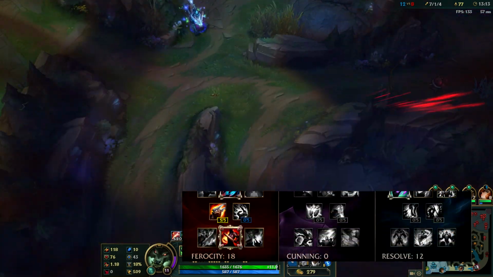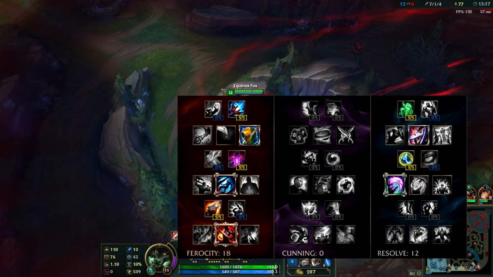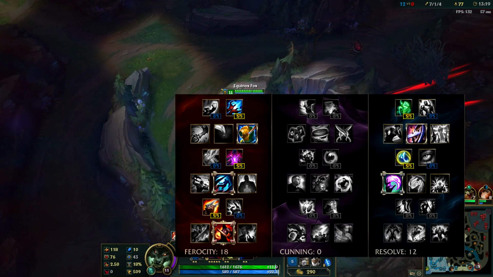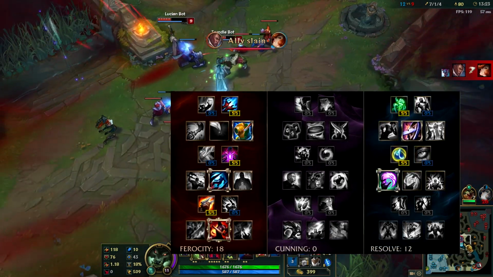For masteries, 18012 was an easy choice for me. Fervor is going to get you that additional damage, double-edged sword and armor penetration for faster clears and kills, and insight on the resolve tree for lower cooldown on Ghost.